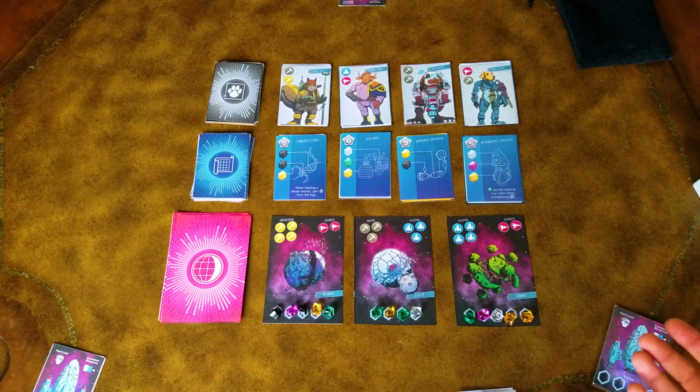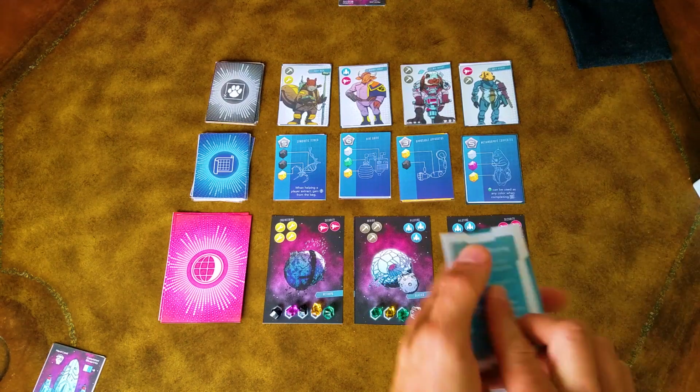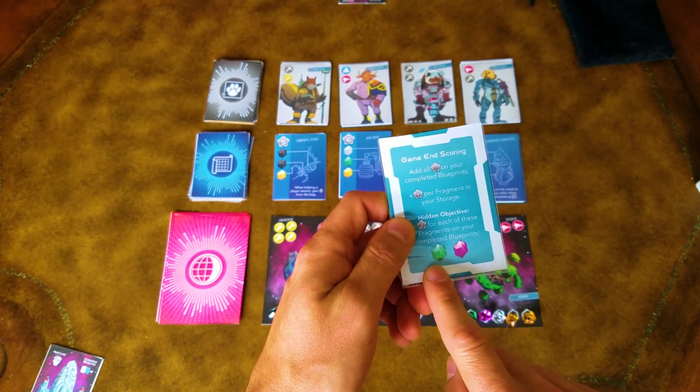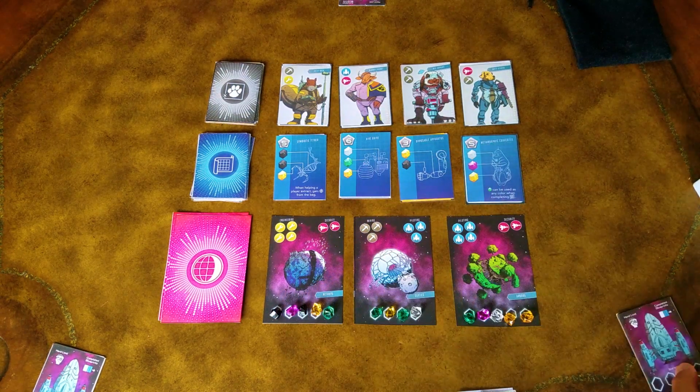So the object of the game is to have the most points on your completed blueprints, and you're going to score bonus points for each of your completed blueprints that has one of these hidden objective colors on it.